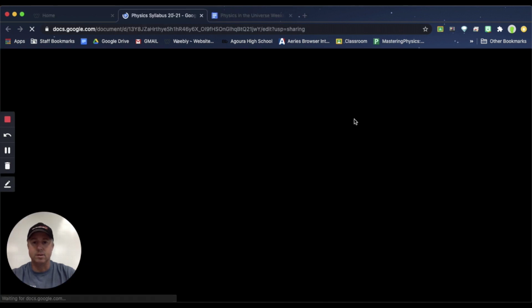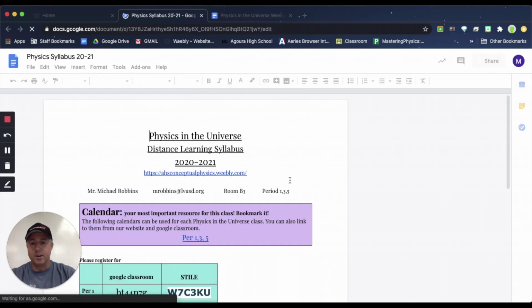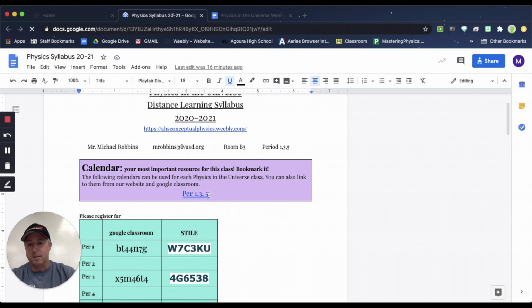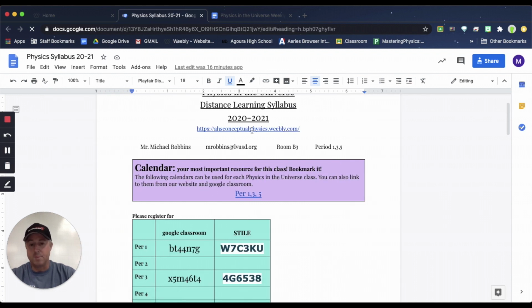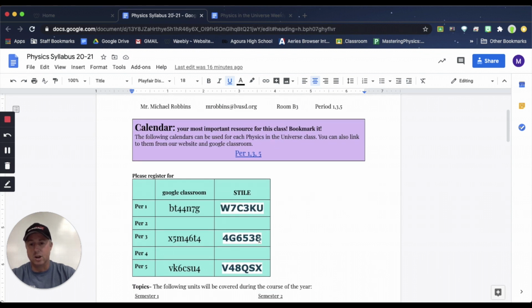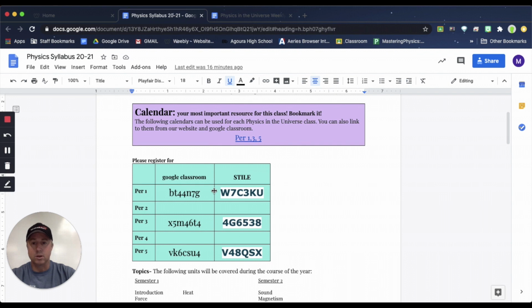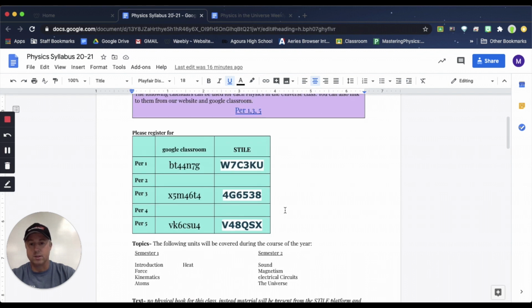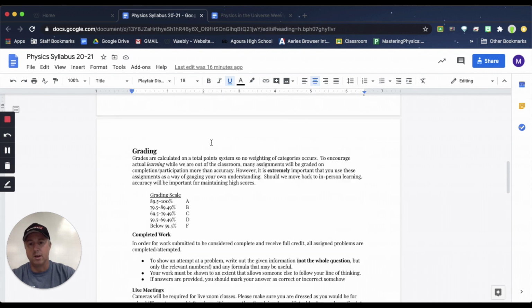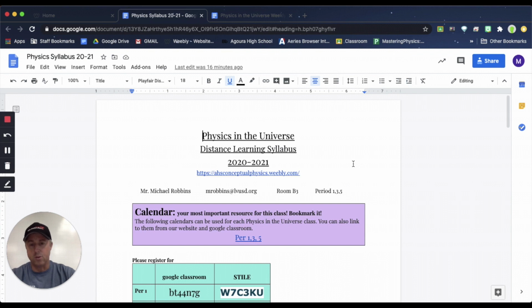The course syllabus, this is another document that is out there. We'll have the same information, how to calendar. So our weekly calendar is going to be there. How to get to the other main website, contact information for me, my email, again, the class codes to get in. We will also be using Google Classroom. Okay, so that is important for us to track. And then it kind of gives you a rundown of how grades and everything else works. Another one, how to schedule a support meeting. So all of this is here. It's in multiple spots. So we need to make sure that we have access to it.